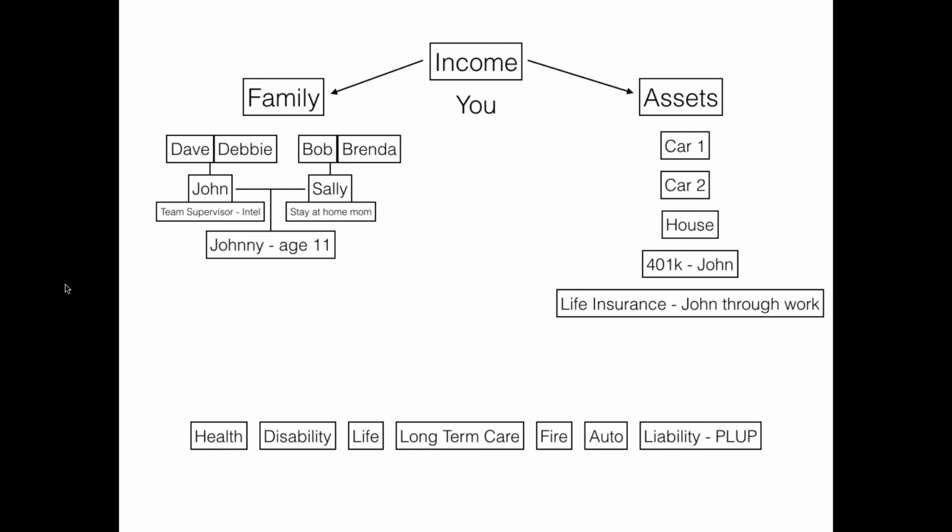Side note, jump out here. I would, at this point, have the homeowner's policy pulled up either on the computer or printed out and go through and make sure he understands at least the basics: what his liability coverage is, what kind of policy he has, is it an HO3 or HO5, those kinds of things. Is it replacement cost value or actual cost value? What does that mean? And all of those kinds of features. I want to make sure that he understands 100% what I'm offering him and what coverage we have in place.